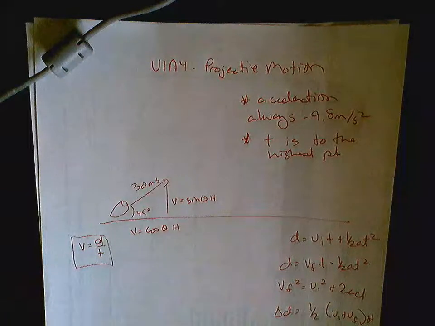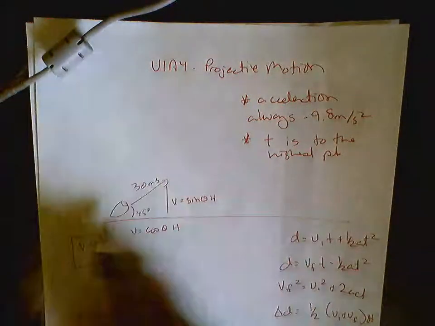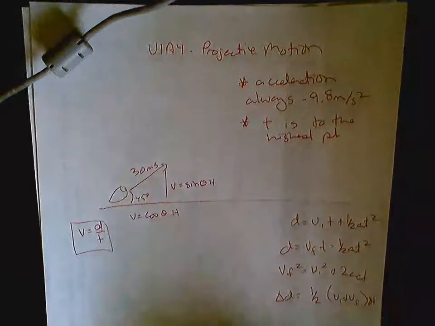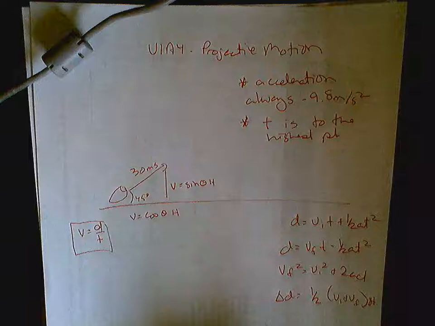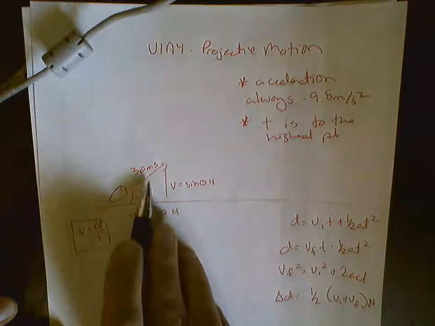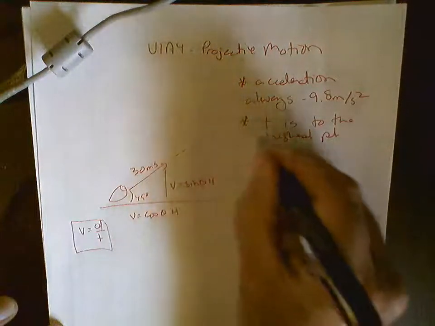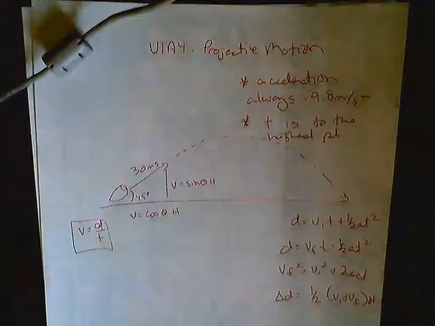Now, one of the intentions of doing these videos is to draw you into the type of questions you can expect. For Unit 1A4, you're going to get two types of questions. You're either going to get something on the horizontal with projectile motion, like a cannon, and the next one is going to be off a cliff. So I'm just going to go through some reminders and try to answer a question here. We've got a cannon at a 45-degree angle firing a cannonball at 30 meters per second. So we're going to get a projectile moving like this.